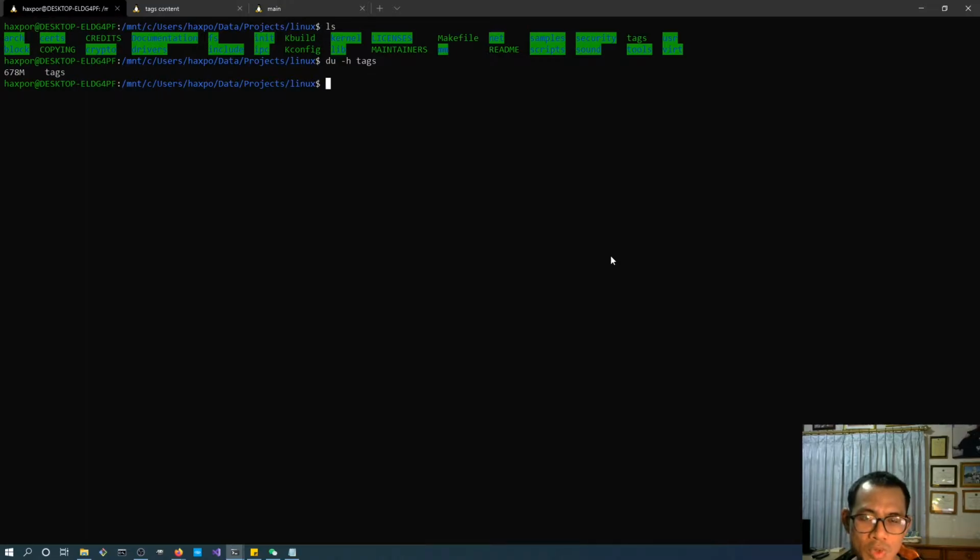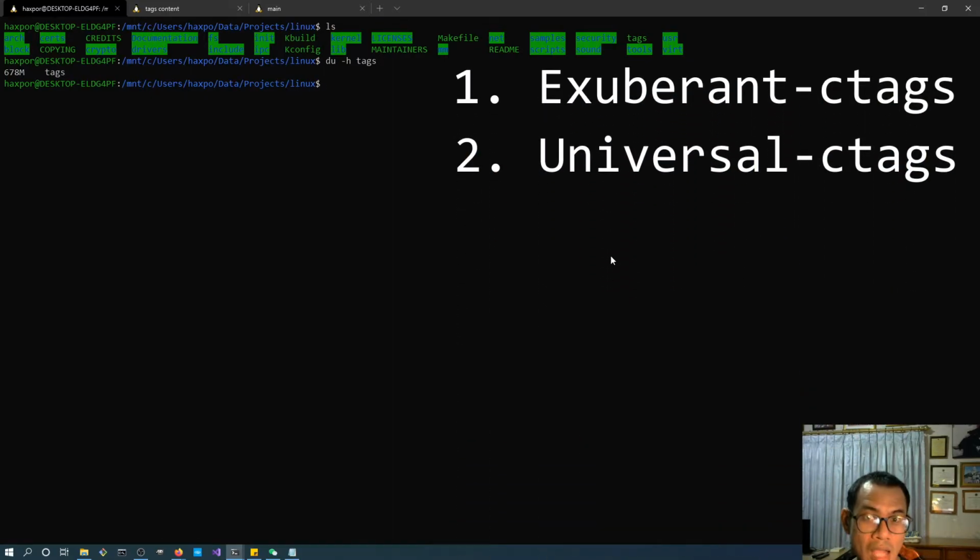Before we get into how to use this feature, we need to create and generate the text file for Vim itself to parse and work with. Normally, we have two variants of ctags tools to generate this. The first one is called Exuberant Ctags, and the second one is Universal Ctags.